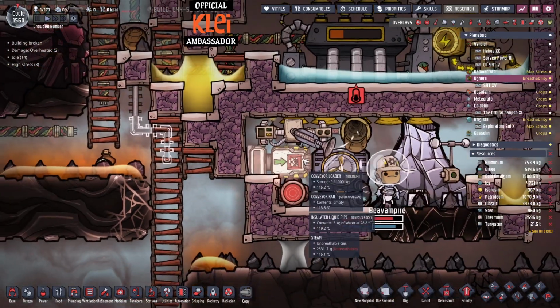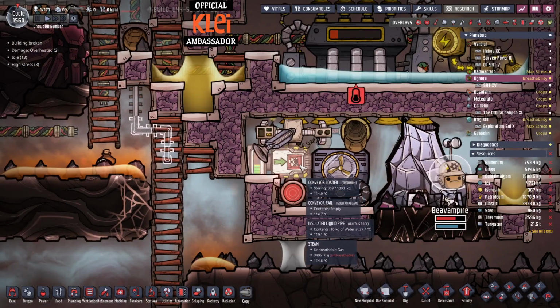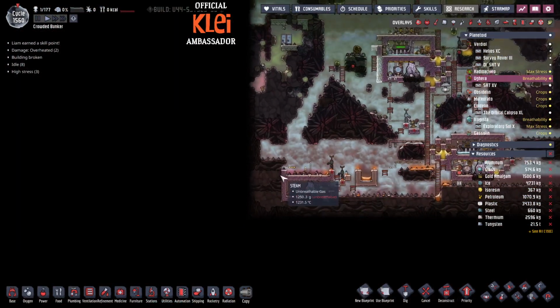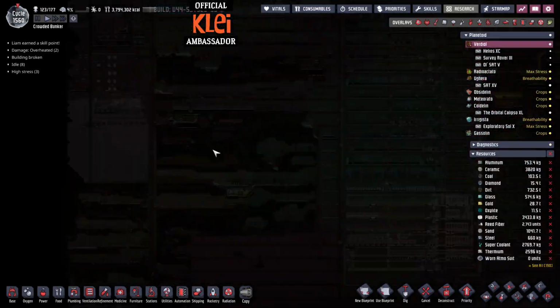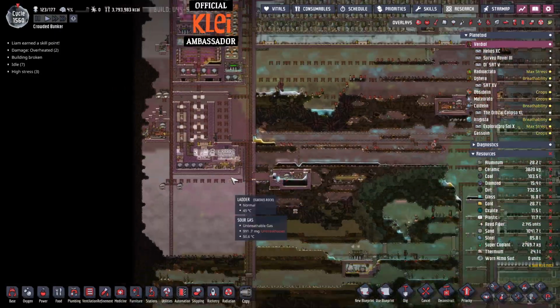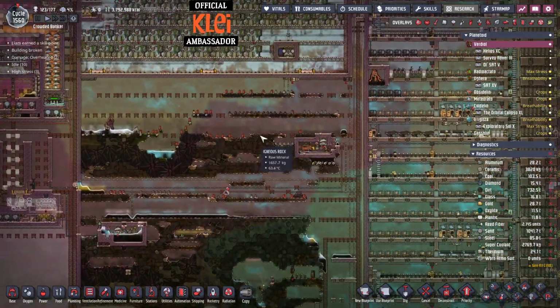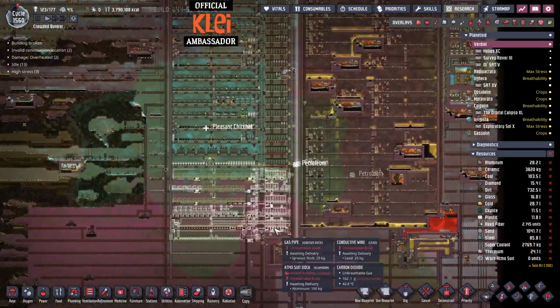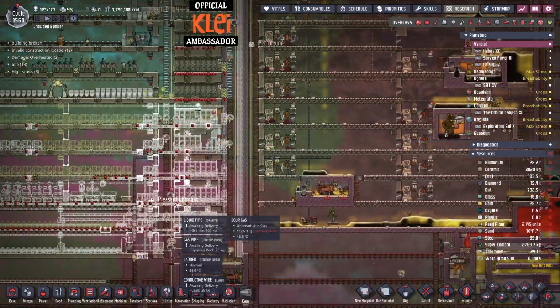Cool. Now at least we can start loading stuff in here. Yep. But yes, we do have some ridiculous contraptions. I mean, we're building the fourth sour gas boiler, so this is just completely overkill. But we're doing it because we can. And meanwhile, the base is getting its fourth base segment, so that's good too.